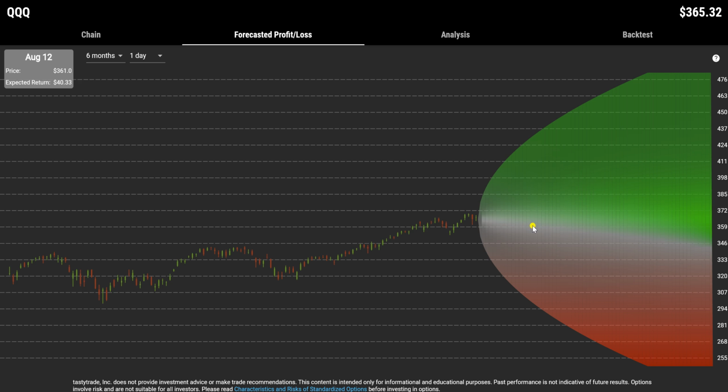And I don't think this includes volatility, so if the price drops, the return might actually be a little worse, or the loss would be higher because of the increase in vol, because this is a short put. But I am not totally sure on that. Dr. Data might talk about that.